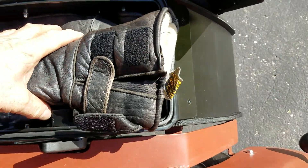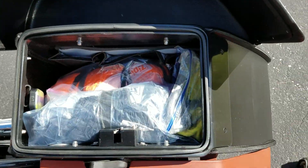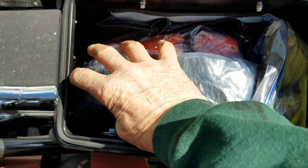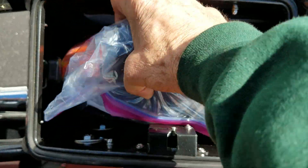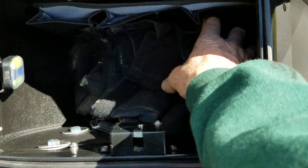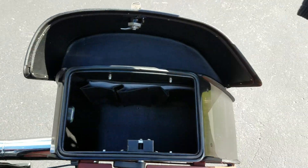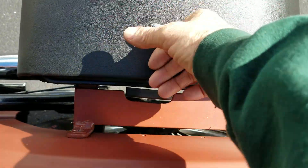I just want to show you how much stuff you can get in one of these bags. When I travel, I have a lot of stuff in my bags — my winter gloves, another pair of sunglasses holder, my whole rain suit, and my winter riding pants. That was all in that bag.